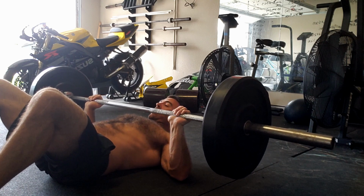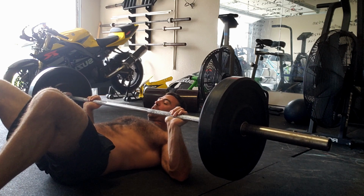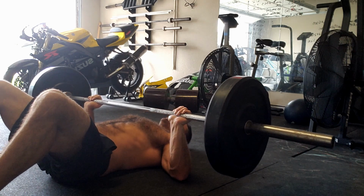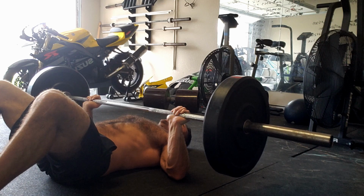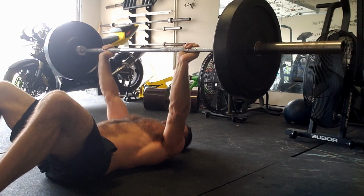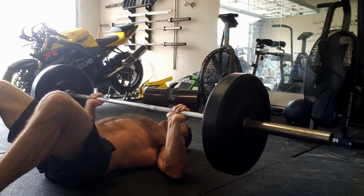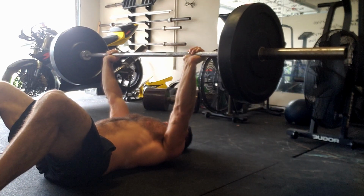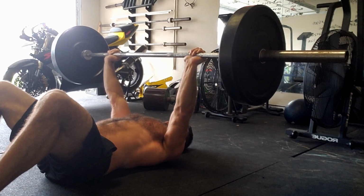All right, if we're going to work on our chest, I push my lower back into the ground, tighten my lats, squeeze my shoulder blades together, and press up. As you come down, stay under control, press up, come down again under control, and press up.